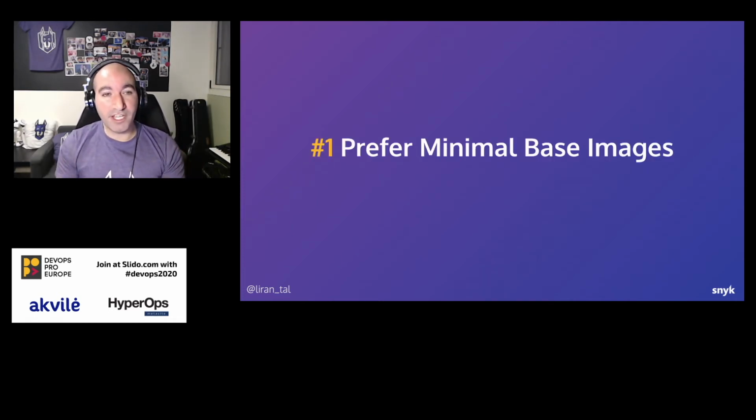So first off, I want to begin with: prefer minimal base images as a very first rule of thumb to start with. This has a lot of other good side effects, besides what we'll go through here. But just having minimal base images is going to reduce a lot of friction for us in terms of security. So let's talk about it.